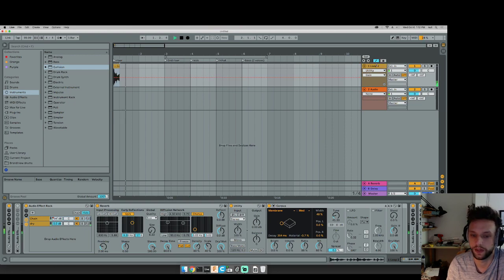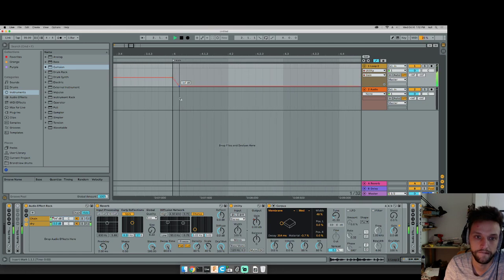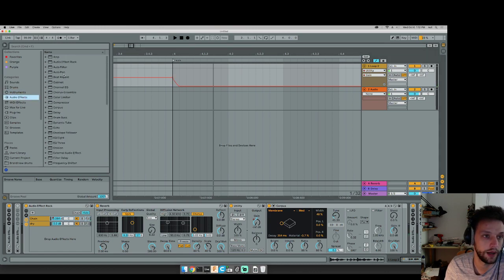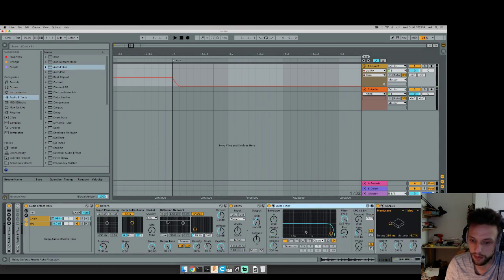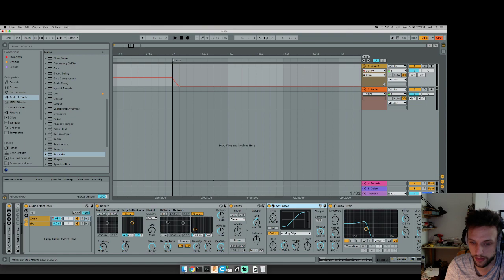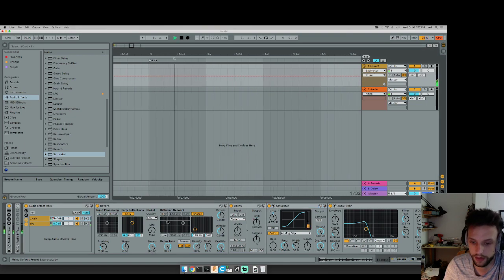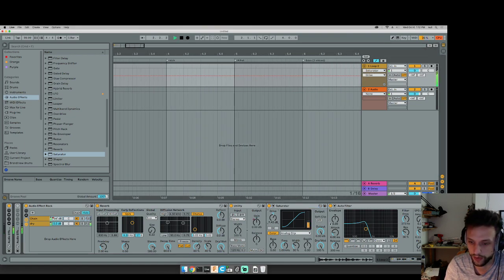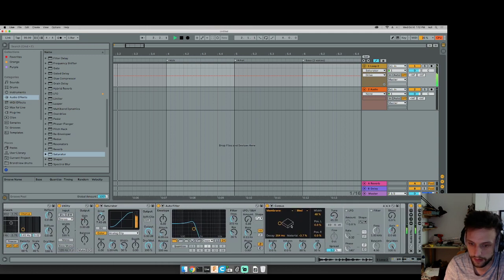So if we do this, oops, I forgot to automate this. Okay, that sounds like butt. But maybe we want to low pass that a bit or something. Maybe we also want to, I don't know, drive it a little bit. I'm just kind of throwing stuff at the wall here.